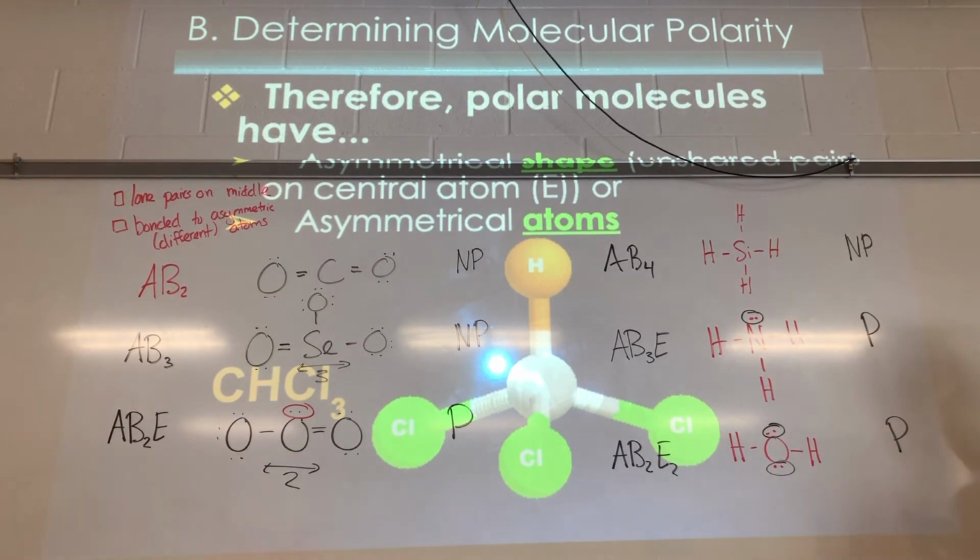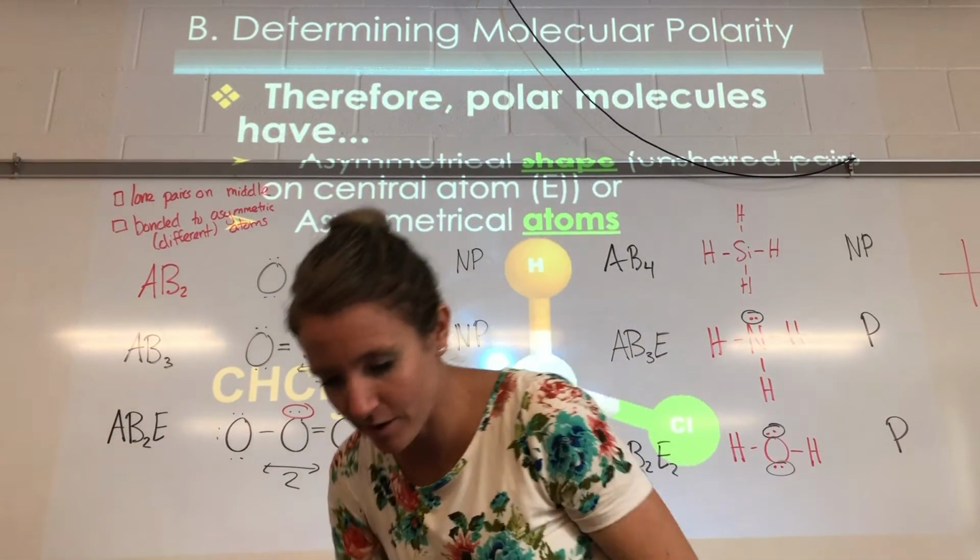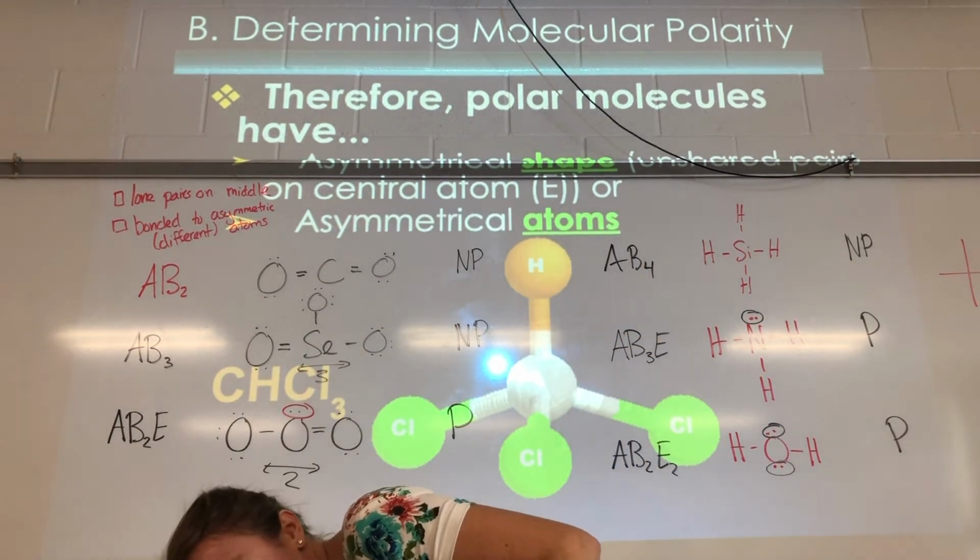So if you think of, when you have four domains, right? What's the shape if you have four domains? Tetrahedron. Good, right? So the shape for four domains is not a shape like this, right? It's the 3D shape. And so even when you have two lone pairs, you need to get, like here, let me get, I think I have a model set here. Nope, I borrowed it to someone.